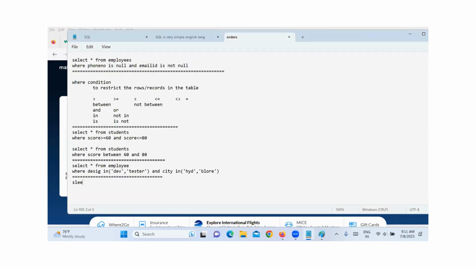Select star from flights where from city equal to Delhi, and to city equal to Hyderabad, and date of travel equal to some date, whatever the format.